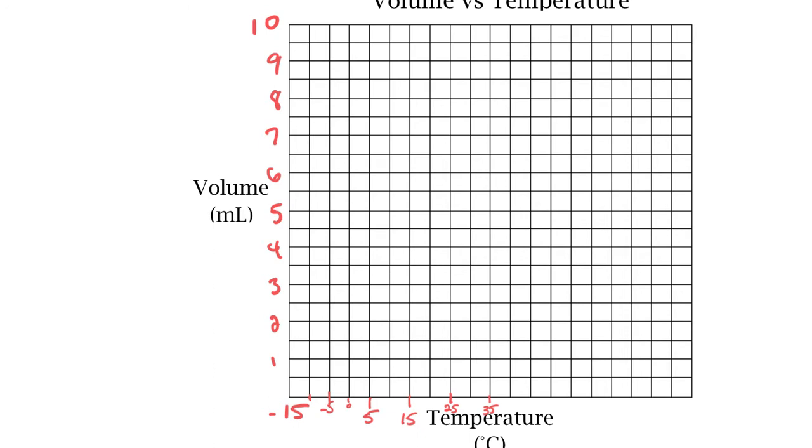Now go ahead and plot your data. Plot your data on here for those 3 syringes, right? There were 4, there's just 3 of them. And then go ahead and answer the next 2 questions, and then turn your page to the next page, and then we'll continue on. So when you've got your data plotted, answer the next 2 questions, and then turn to the next page.